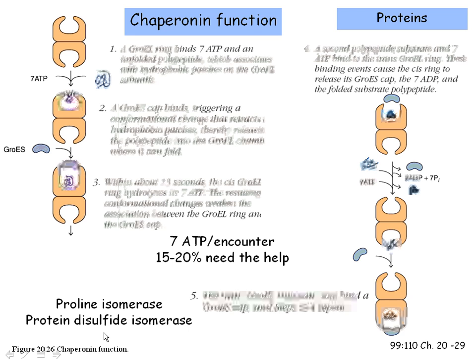Protein disulfide isomerase: you may remember that cysteine has that sulfhydryl side chain and that some proteins make disulfide bonds, sulfur to sulfur bonds. If you have more than 2 cysteines in a protein, you might make that bond to the wrong cysteine. And what protein disulfide isomerase does is let proteins explore other cysteines to try to come up with the correct solution.